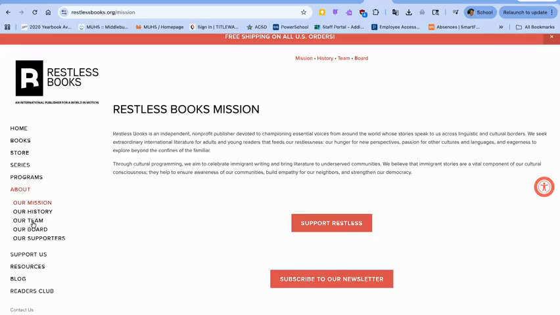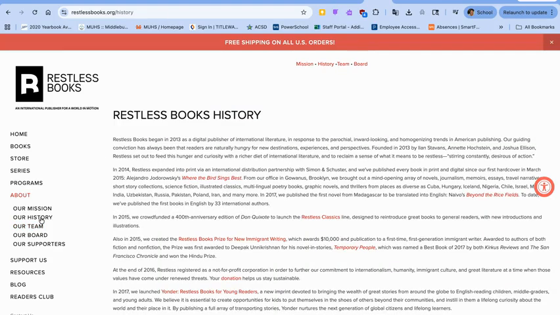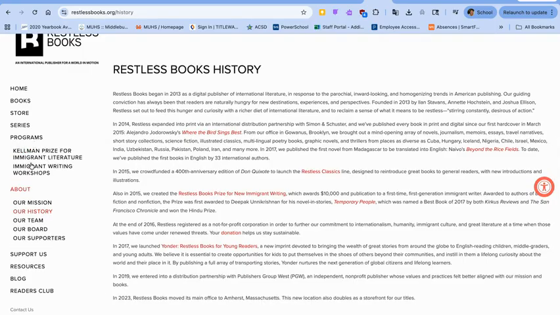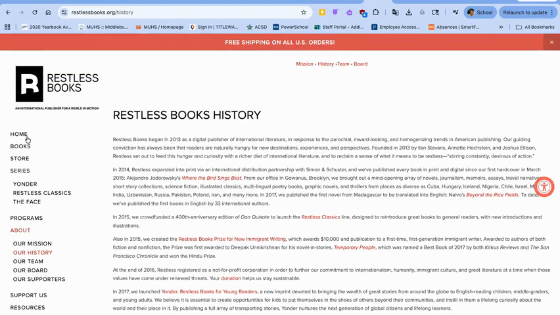And so I can learn more about the people who are responsible for it, the history of this publisher. And there's also some additional programs and series that they offer that I can include in my annotation.